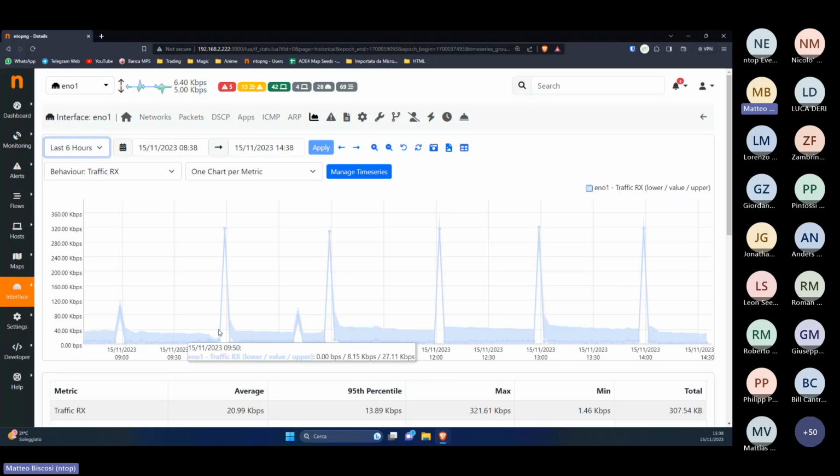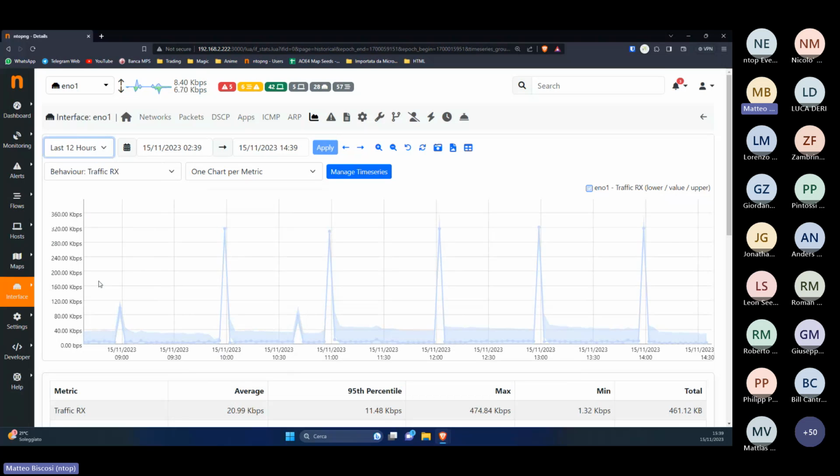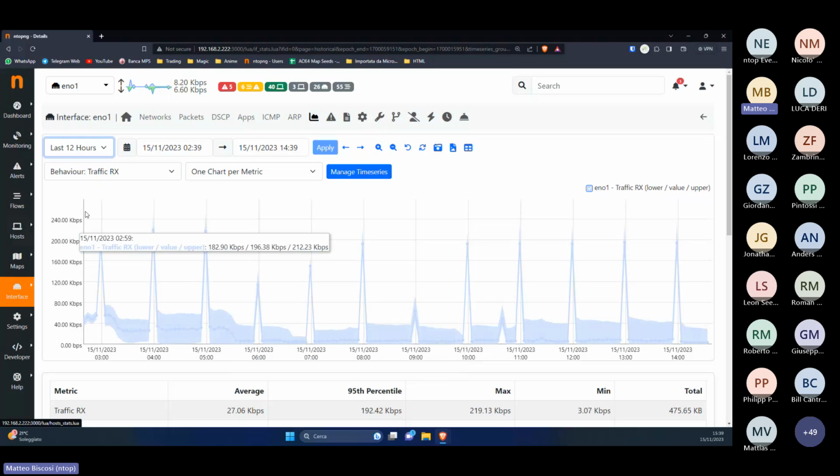For instance, if we zoom in here, you can see that the traffic is lower than the usual traffic done by the host. Because probably if we zoom out, we are going to see a standard usage of the traffic Rx and Tx. So in this way, you can understand if there is something wrong with the usage of the traffic, in this case of your interface, or of the host traffic in the case of the host.